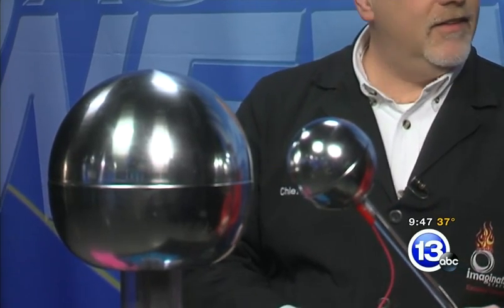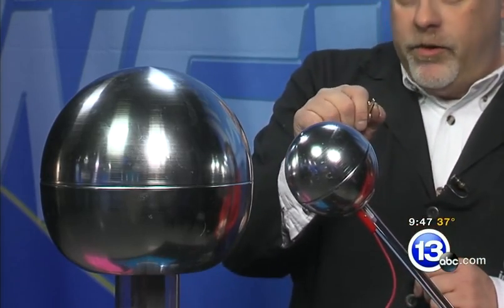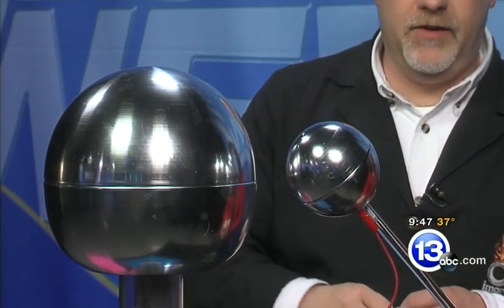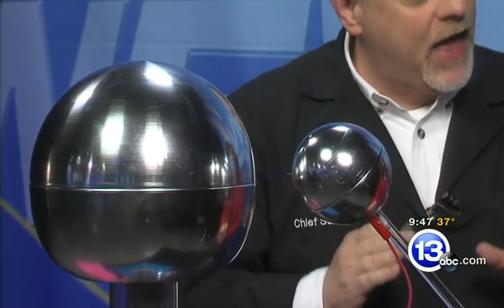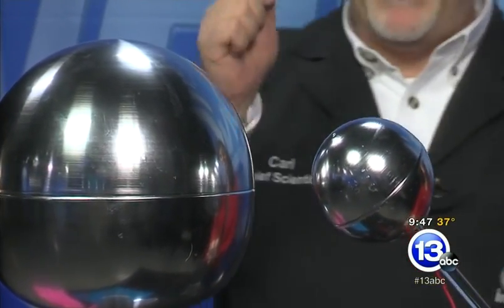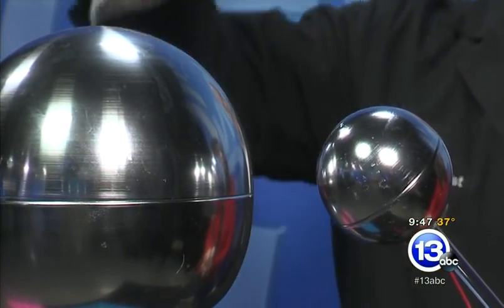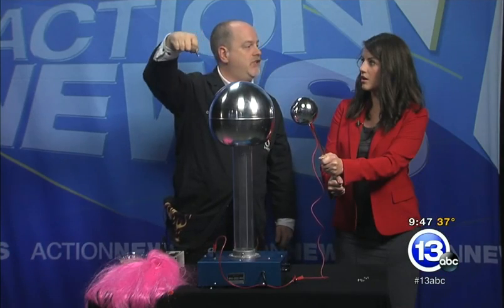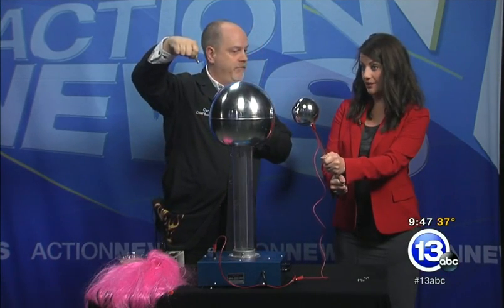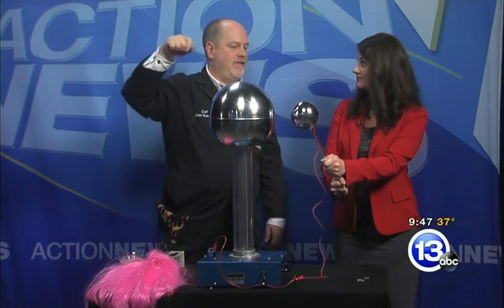Yeah, that exhibit they always do with the balls — the things you smash together. We are actually generating almost 150,000 volts of electricity. Every one inch is about 76,000 volts. That's why I have a key in my hand, because the key has a sharp point and it helps get rid of that charge. If I point at the dome, I'm actually spraying charge on the dome from my body, and the popping stops. If I take that away, it starts back up again. This is my safety mechanism.